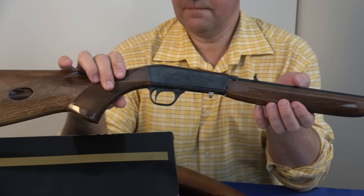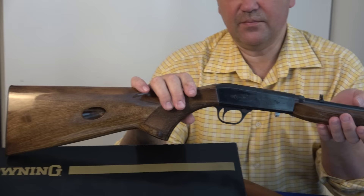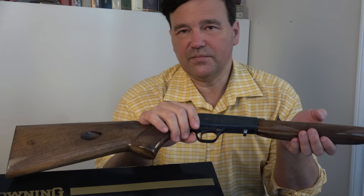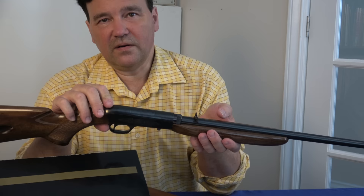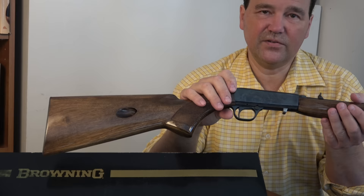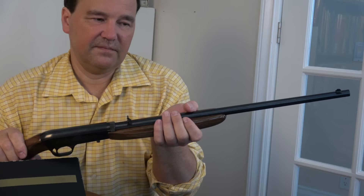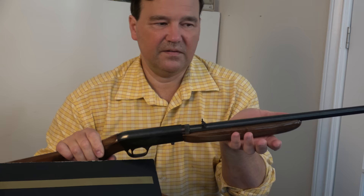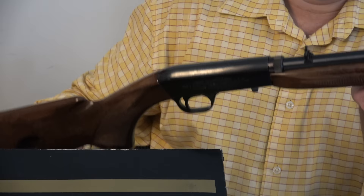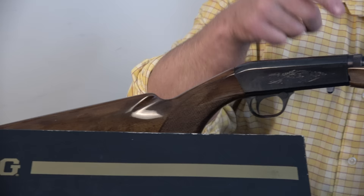This one's made in Japan, 1968. Prior to the 60s, it was made in Belgium. People collect these Belgium-made Brownings, and I did too for quite a while. I critically and hopefully intelligently looked at the Belgium Browning rifles, shotguns, and the Japanese ones. I'll go out on a limb here — I can't see any difference quality-wise between the Japanese guns and the ones made in Belgium. Some people say the ones made in Japan are better. I don't want to say that because I don't know it's true. But the Japanese guns are superb.